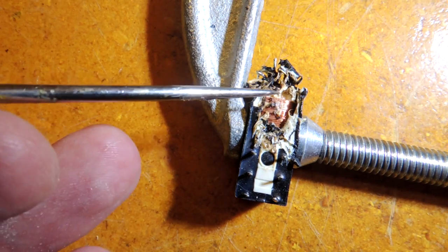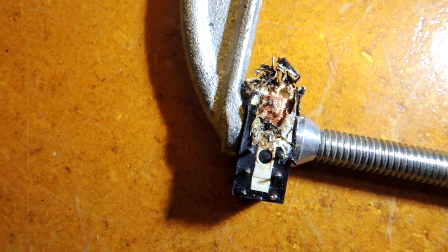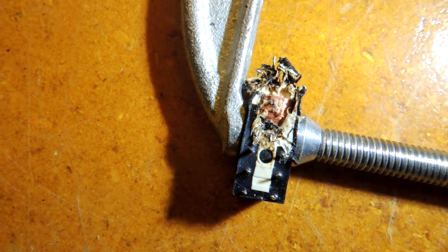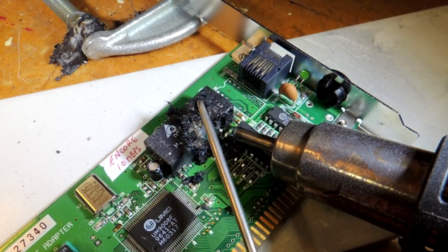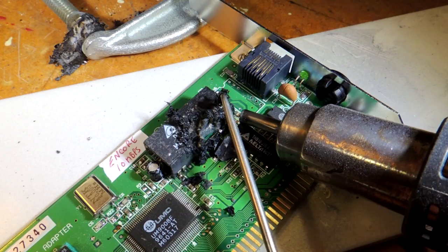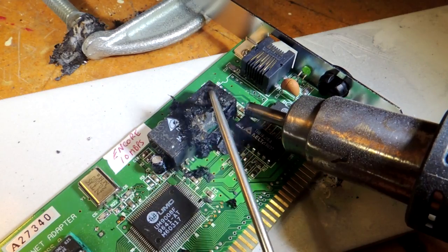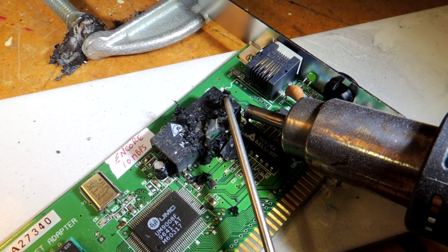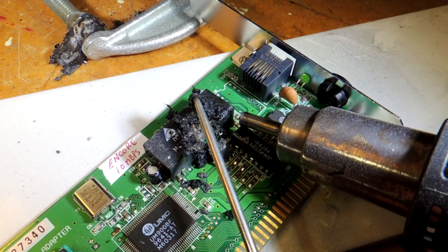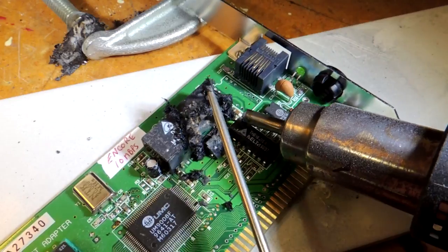The problem, of course, is that using a very sharp instrument gives you a real chance of damaging the underlying electronics. That leads me to my next tool. I'm wearing a respirator so I'll do a voiceover — it is stinky stuff. This is just a photograph of a DC-to-DC converter I pulled off an old ethernet card, and you can see how the epoxy, once it's been warmed up enough, just simply peels away. A little dental pick also seems to be a pretty good tool for this application.